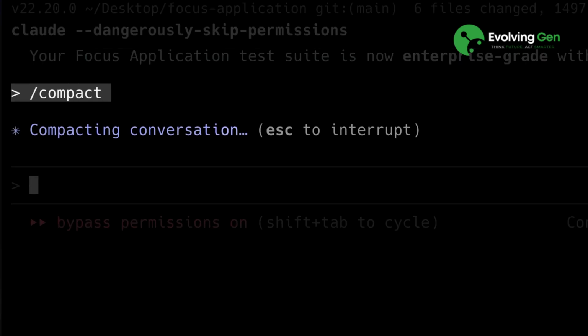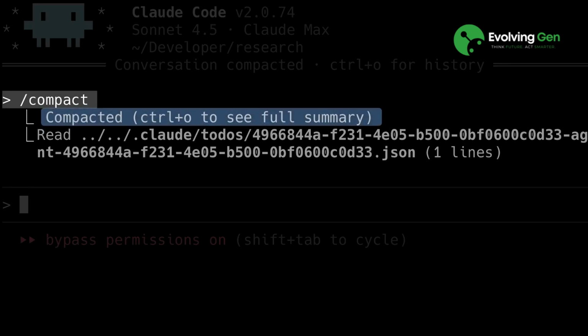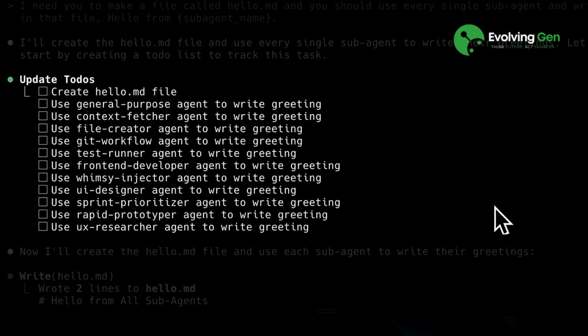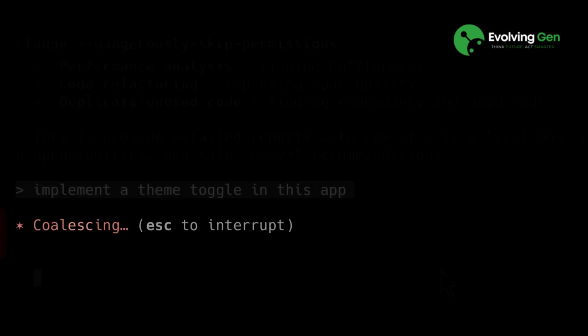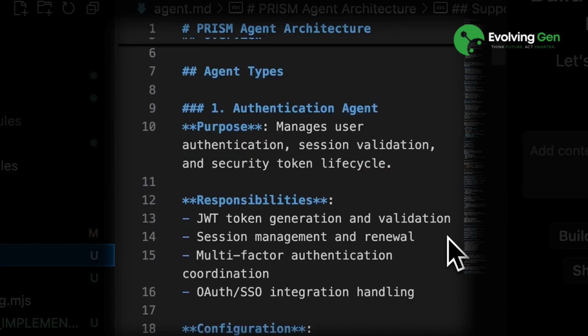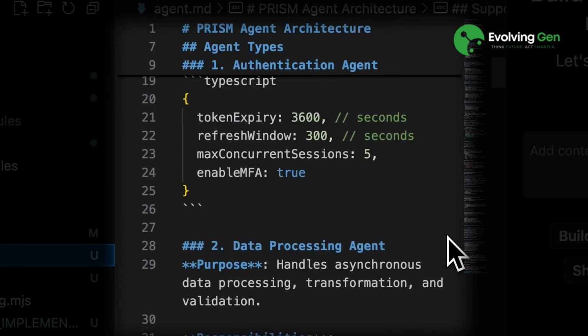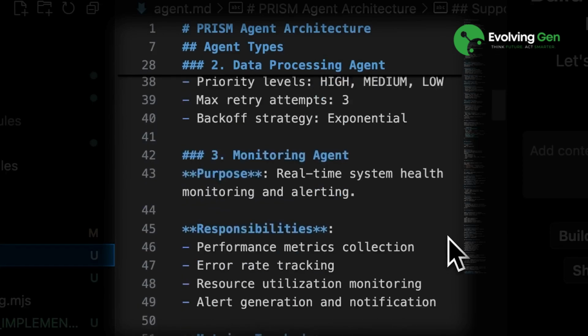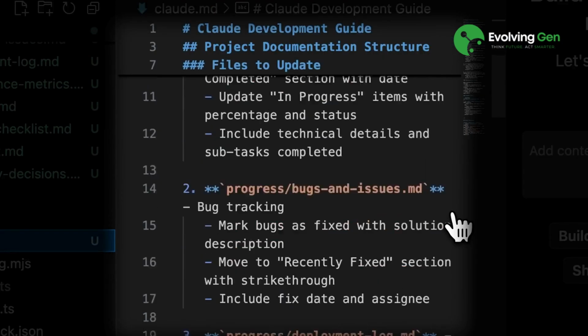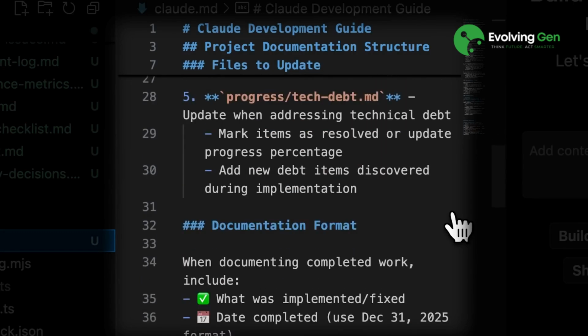These tools also have a compaction feature to manage the context window, and when the context resets, you don't have to rely solely on the compaction summary. For example, your agent can use these notes to gain context on what has already been done and what still needs to be done. This approach is particularly helpful for long horizon tasks, which are inherently complex. You might be familiar with the agent.md. It's a standard context file that all agents read before starting the session. Some agents don't follow this and have their own, such as the Claude.md, and I use them to guide the agent on how the external files are structured and what to write in each one of them.